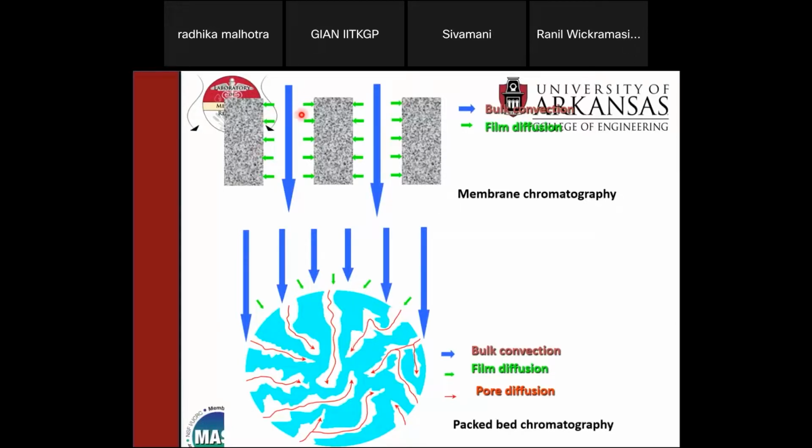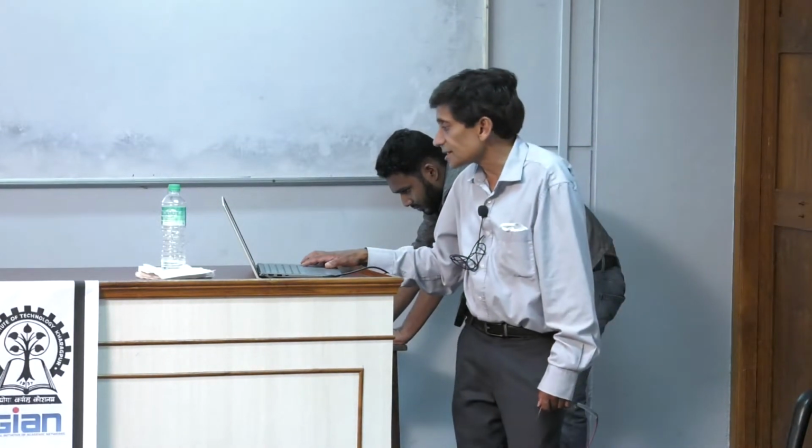through the membrane pores. With the resin, convection is outside, but inside the pores it's by diffusion. That's a big difference, right? So we talked about that. We talked about the fact that typically membranes have lower capacity than resins, because if you look at the surface area available, it's less for membranes. And that is a drawback. And so a niche application is to run in flow-through mode and use it to adsorb or bind contaminants. And contaminants are things like host cell protein, DNA, and virus particles, okay? So I think that's where we got up to.